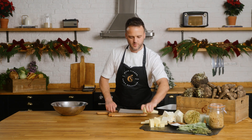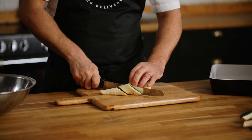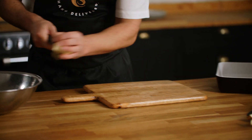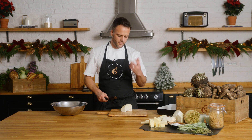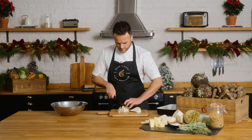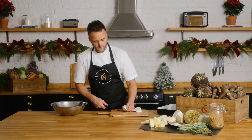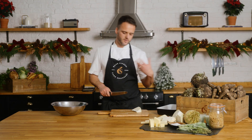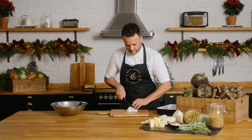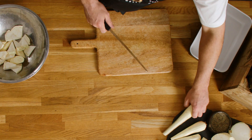To get started with this dish, it couldn't be easier — get yourself a bowl, straight into the parsnips. We're looking for some chunky bits of parsnip. Same with the celeriac, straight into the bowl. You're probably looking for the celeriac to be a little bit thinner, and you're probably thinking why is that? Well, the celeriac is going to cook a little bit longer than the parsnip, so we're going to have bigger pieces but thinner so it cooks around the same time. With a bake like the dauphinois one or a cauliflower cheese, some gets crispy on the side, some gets a little bit soft, some stays a little bit crunchy. It's all exciting texture, so I really don't mind that.